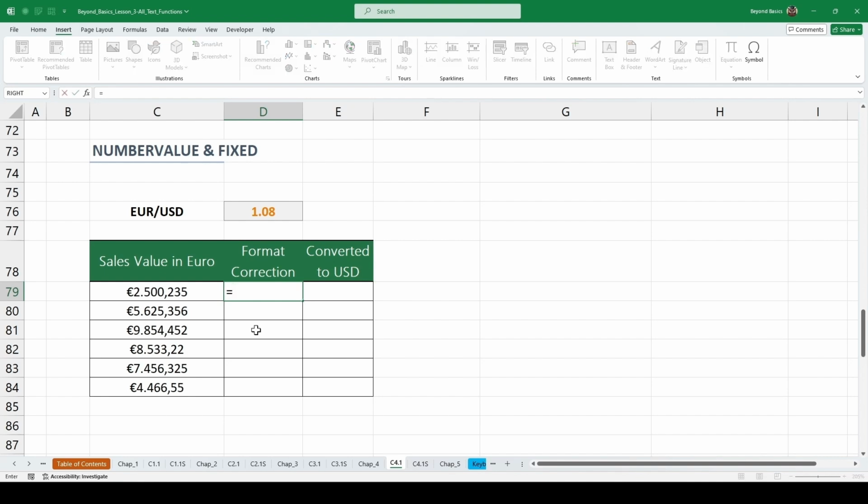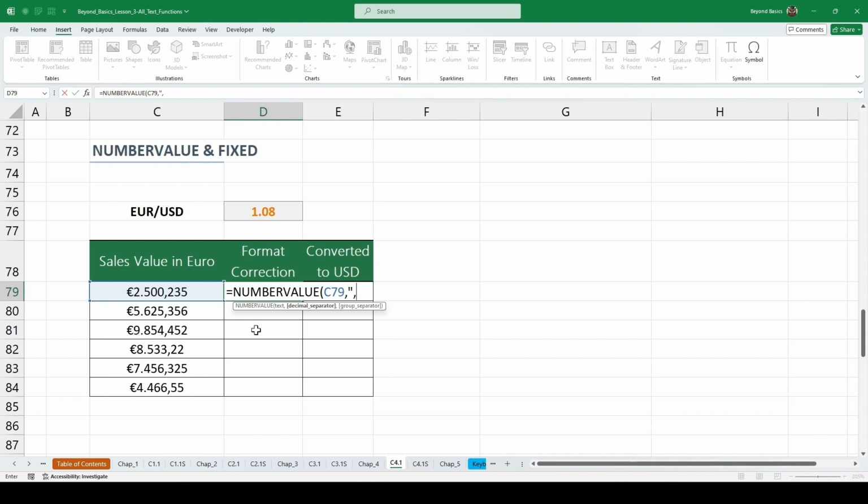First, we will use the NUMBERVALUE function, which converts text value to numeric value. So type in an equal sign, NUMBERVALUE, select the function. Under text, you need to select the cell containing the text that you want to convert, comma. Now the decimal separator is the character used as the decimal point in the text, which is a comma in our case.